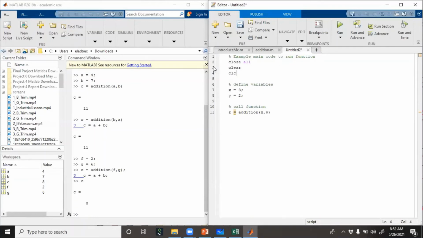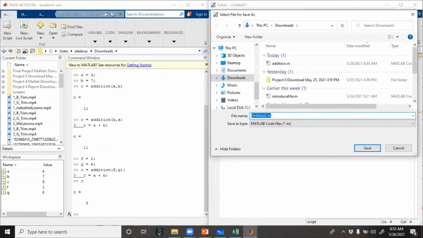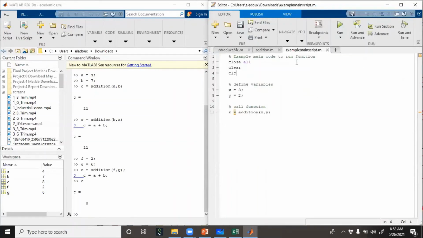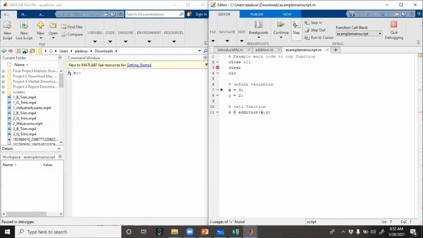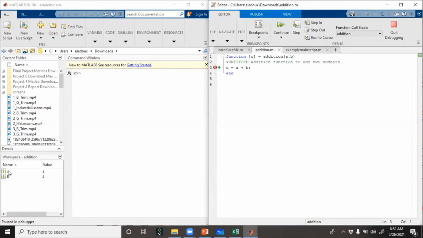Okay, so let's watch what happens as we go through this code. Actually, we need to save this. Save as. Okay. Clear the command window. It puts X into the workspace, and Y into the workspace. We go into the function.